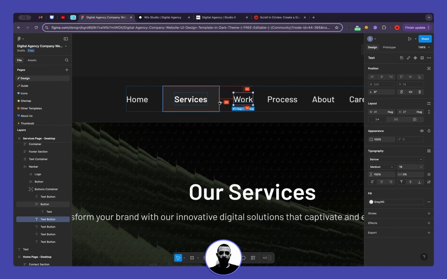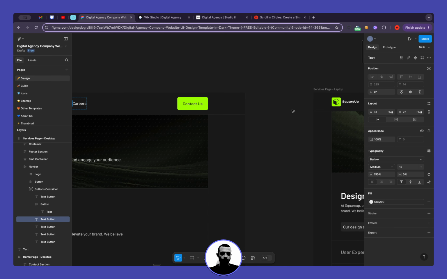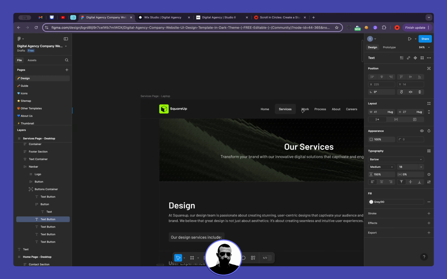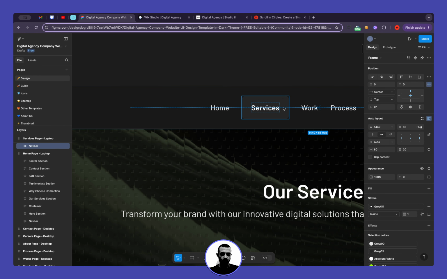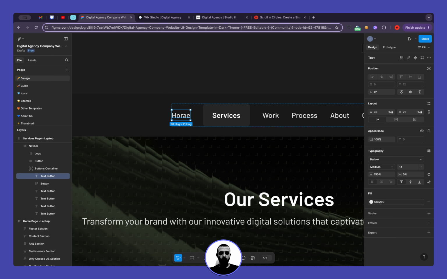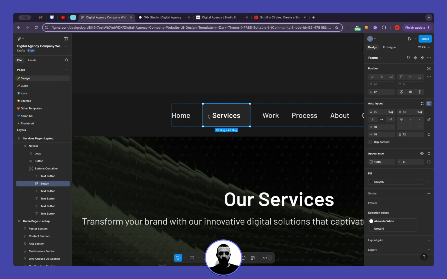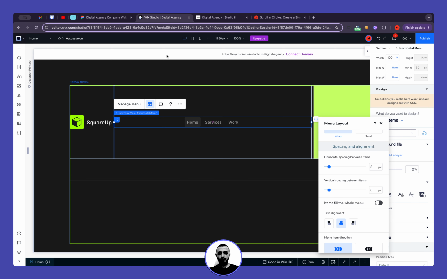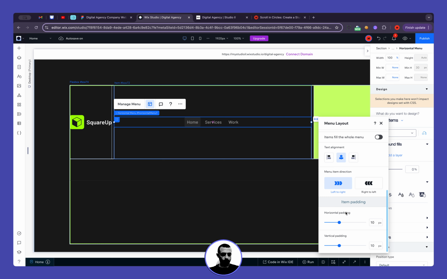Actually, I don't think that I can do it because this one has different padding from its neighbor. So let's add this 18 pixels padding. So let's go back to, maybe it's from here.